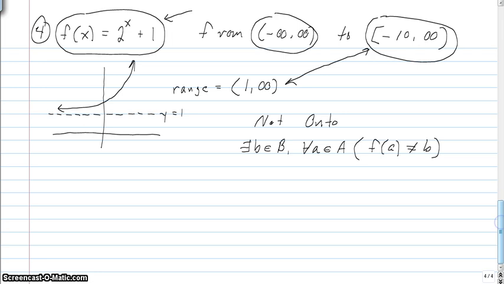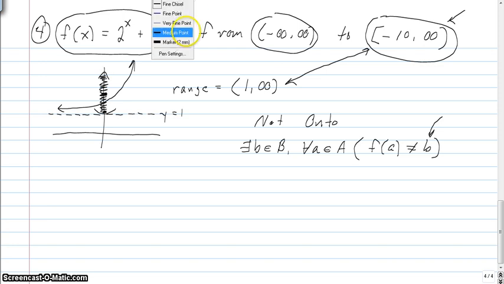So if we want to verify that a function is not onto, we have to select some number from the codomain, this is b, so that for all of the x values in the domain, we are never going to be able to get that y value. Let's see if we can figure out how to make that selection in our picture. In our picture, we've got here that the range is these values going from 1 to infinity.